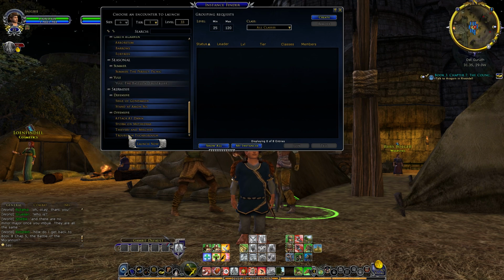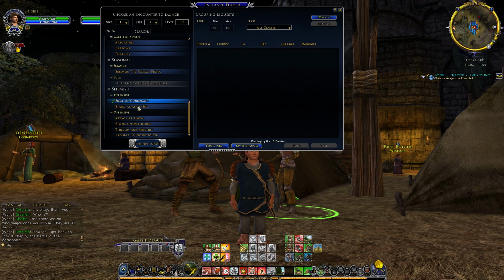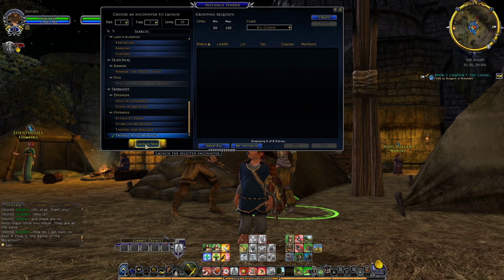So like I said, we're going to go ahead and do the Trouble at Tuckborough. This is an offensive skirmish. You also have defensive skirmishes, the Siege at Gondoman and the Stand at Amansul. So we'll go ahead and do Trouble at Tuckborough, and we'll just get stuck into it, and I'll explain a little more in just a second once this launches.